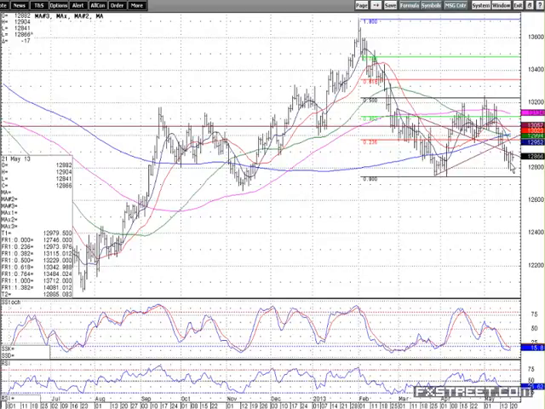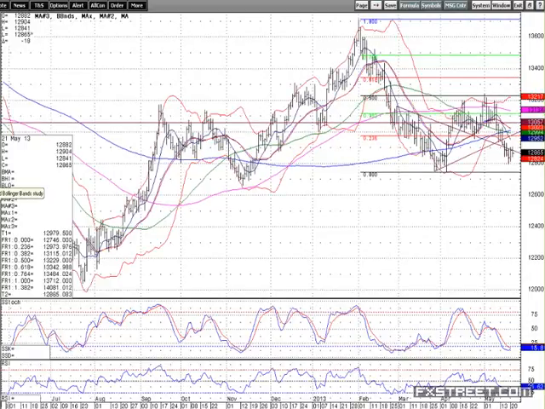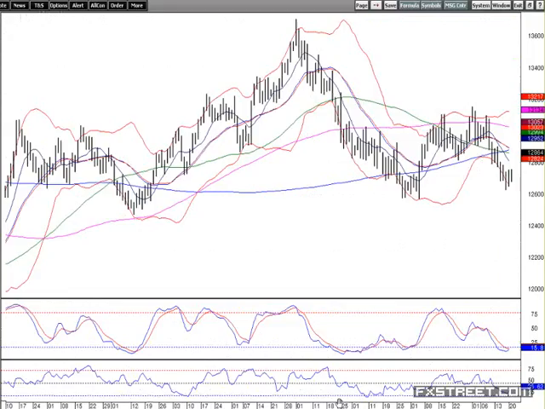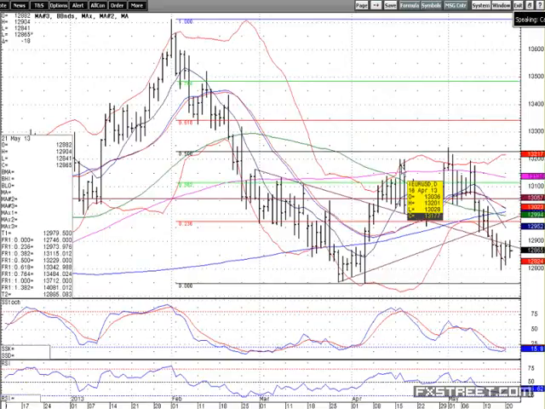Alexandra, Bollinger Bands. Okay, the trouble with Bollinger Bands is this. If I just put them on, they move throughout the day. So if you go back in history, at that point there, they're looking quite good. But if you was actually trading the market there, that Bollinger Band wouldn't be there, because it's just an average of the prior price.